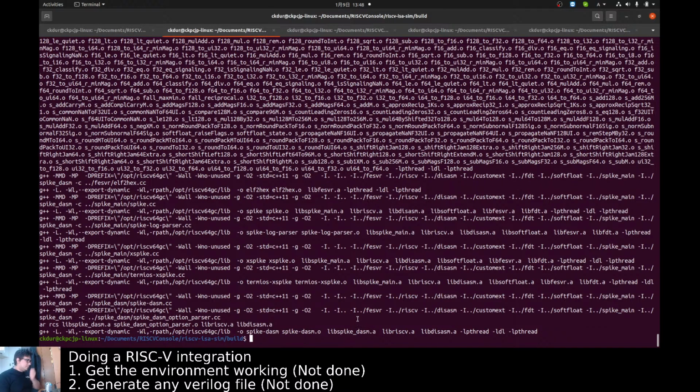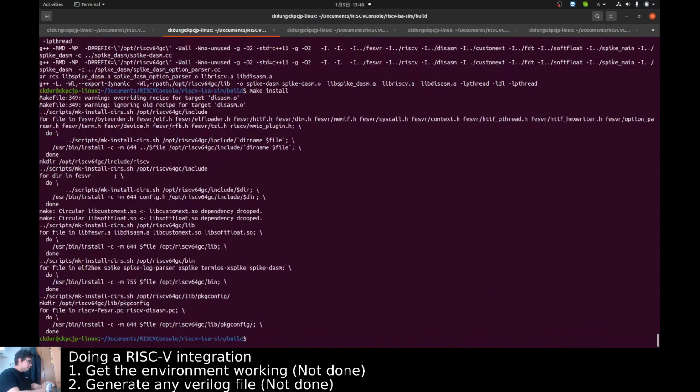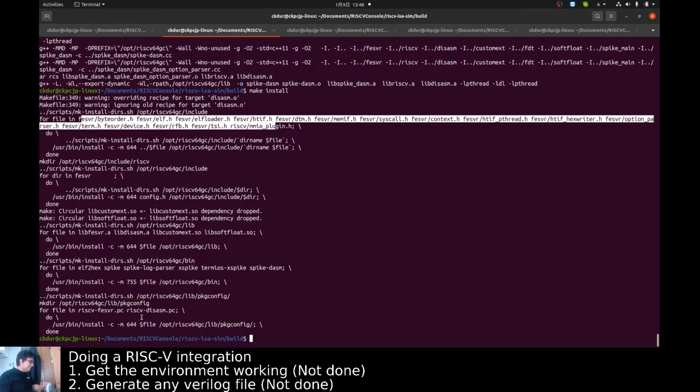Same for this one. So I think I can do make install here, and that should be enough. And yes, it includes the FESVR stuff that I told you before. So it copies whatever it needs to there.